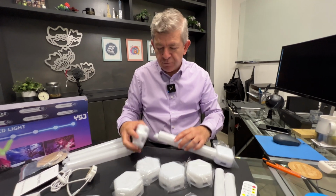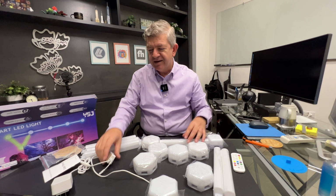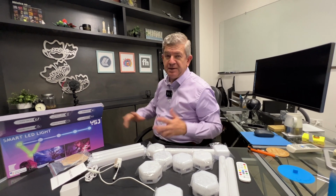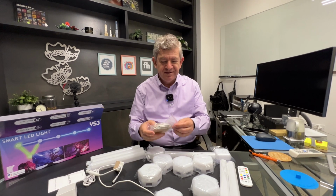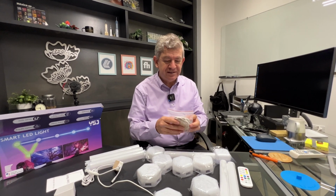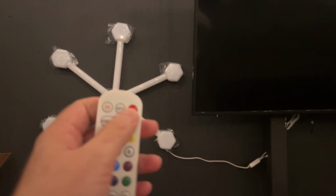You can arrange them in any form or shape that you like. I am going to install them here to give some light to my office, and I will let you know how everything looks in the end. Thank you. So let me show you here my star that I did here.